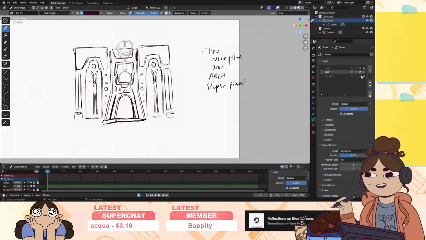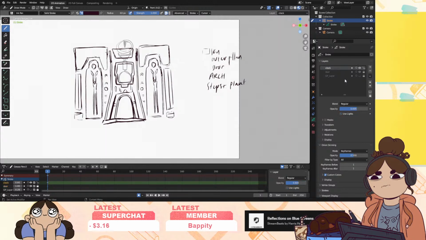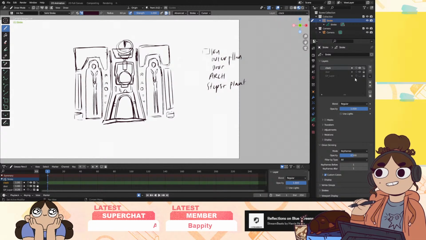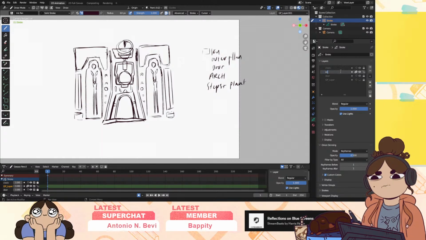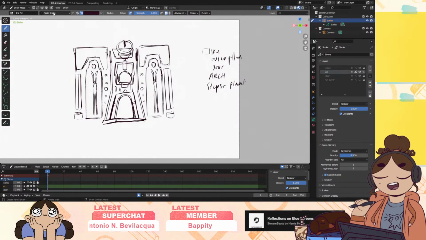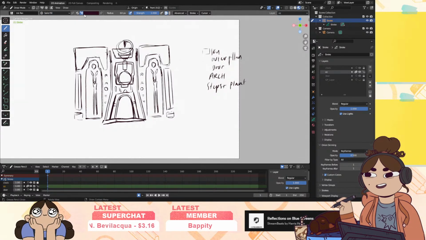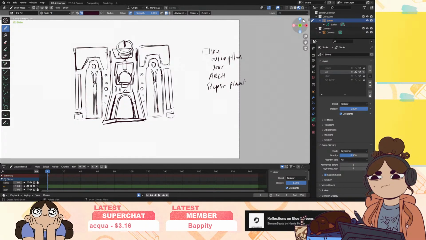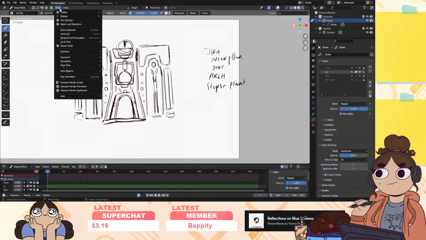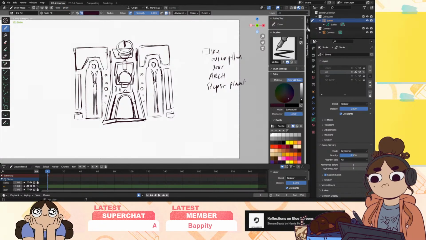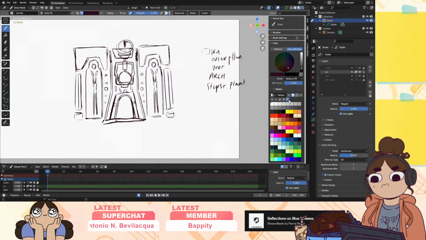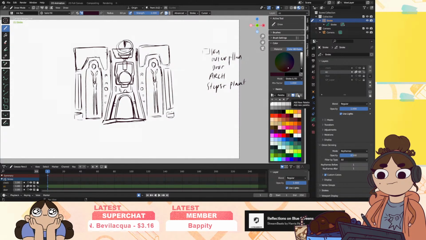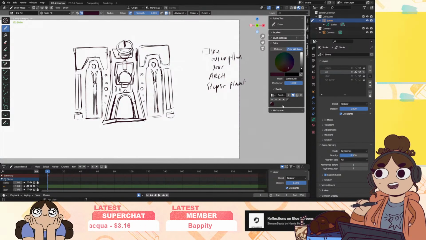So I make that 100. And then I just go to solid fill, and I'm going to fill it in. Where is it? Oh, okay. View, sidebar, tools. And then I'm going to add a new palette.